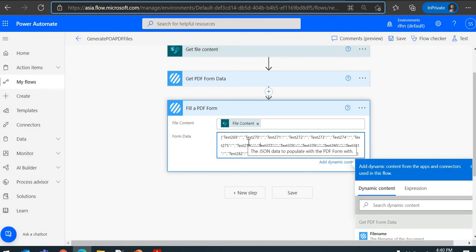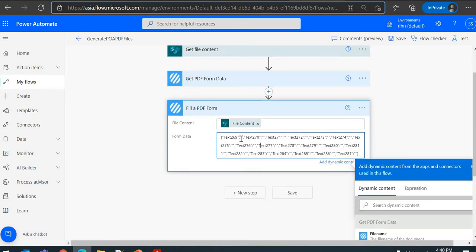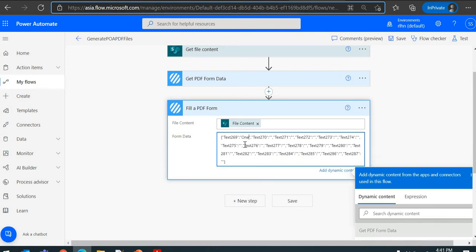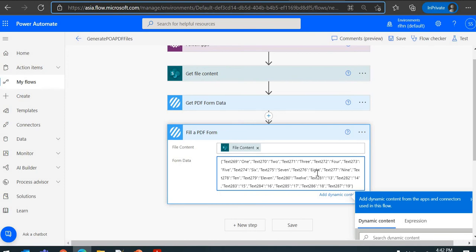Now this is the empty format we have got. That's how the fields are there in the PDF. We have to fill in the data here. So for now let's just add some dummy data, just to see how it goes and where all these values get saved in the template. So I'll just write 1, 2. I'll just quickly fill this. As I said, I've just added the dummy text 1, 2, 3, 4, 5, 6 in all the fields. There are almost 19 fields here.